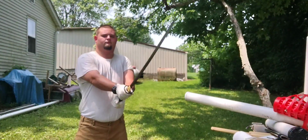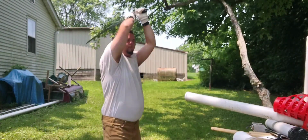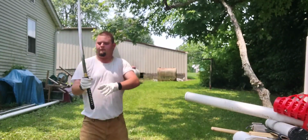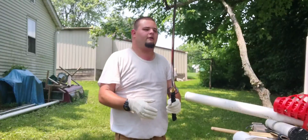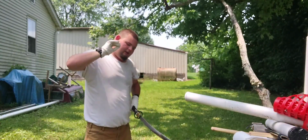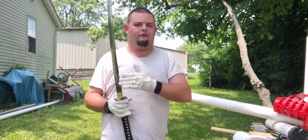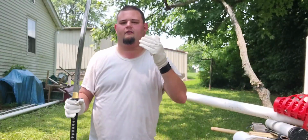Now, I like it. It's a very nimble blade. It moves very freely in the hand. Now, there is no tachikaze or sword whistle or wind. I take that back. It's ever so very faint, but if you put enough force behind it and swing it fast enough, you can hear a very slight tachikaze. And that's because this sword does not have a bohi, which actually helps make the tachikaze sound louder.